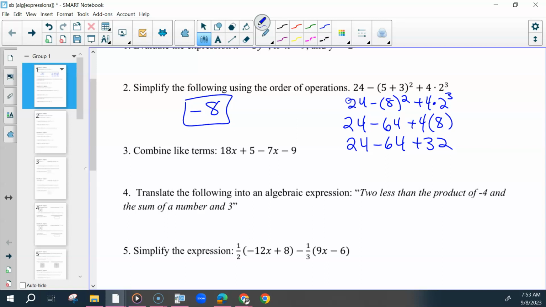Yes. Is this one? Or this one. Make sure you're showing each step. And that's something we're going to talk about with the quiz as well. Other questions on that one?